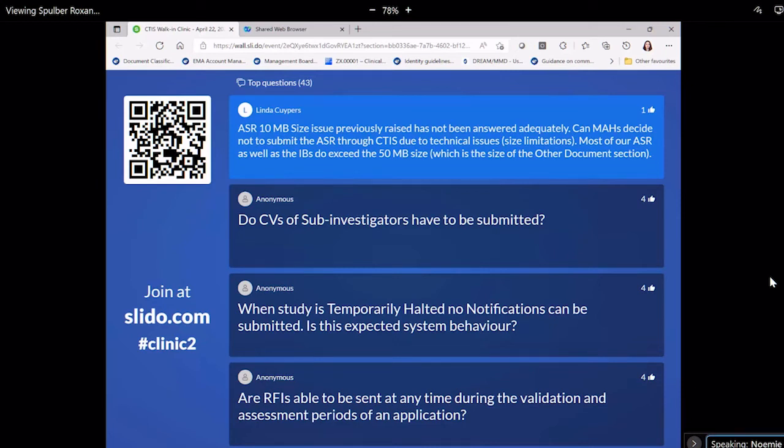Okay. So first of all, let's be clear that it's not the MAH, it's the responsibility of the sponsor of the trial to upload to the system, to CTIS, the annual safety reports. Now, it is very true that because we've got 10 megabyte size, if an ASR is exceeding that size, currently the workaround is to submit several documents.